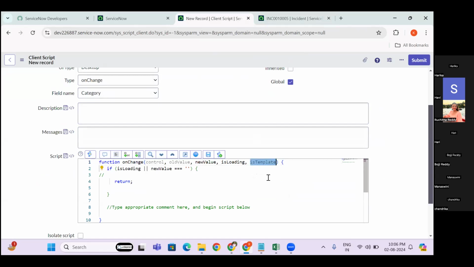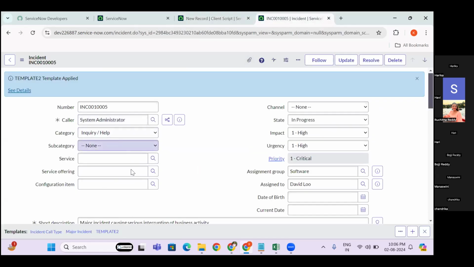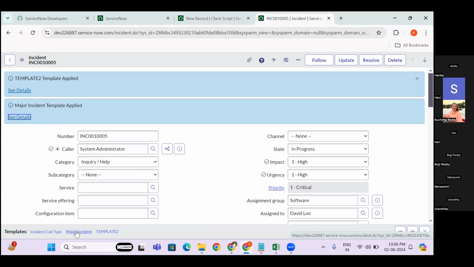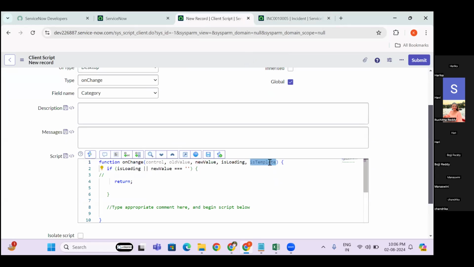If there is no value change in that particular field, like here it's inquiry and in the major incident also it's inquiry, there is no change, then this will return false. Is it clear now?